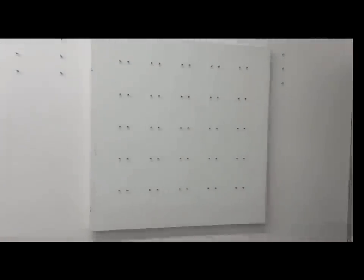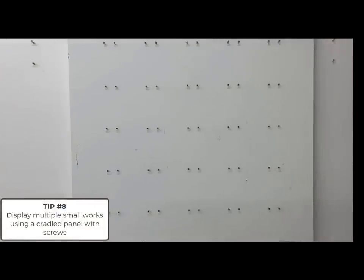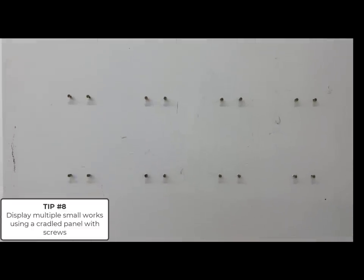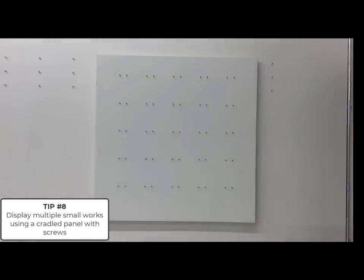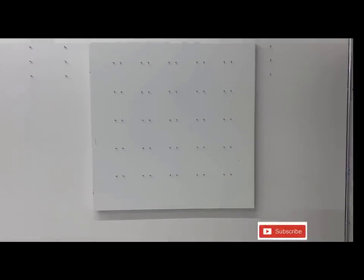This is a cradle panel. It was painted the same color as the wall, and then all these little screws were measured in a grid, and these are to hang my 6 by 6 inch smaller work. What I like about this is that you can see how you can hang a lot of 6 by 6 inch work, and I intend to use this in the process of getting ready for my show.